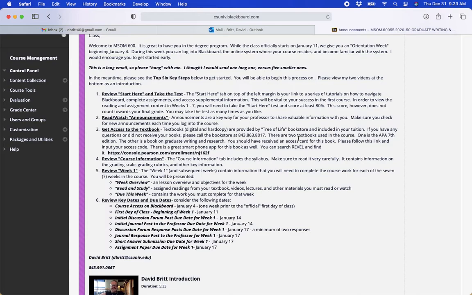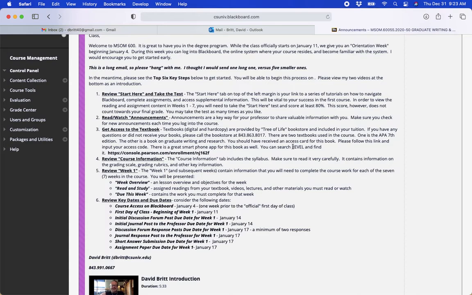Now, again, if you have iOS or Android, you can download the Revel app and view your textbook on an iPad or a smartphone. But you can also do it on your computer. You will need to go to this particular link because this is the link to our course. This gets confusing sometimes for some students. There are a lot of different things I could do with this digital textbook, but I only use it for you to read and get the information off of it.